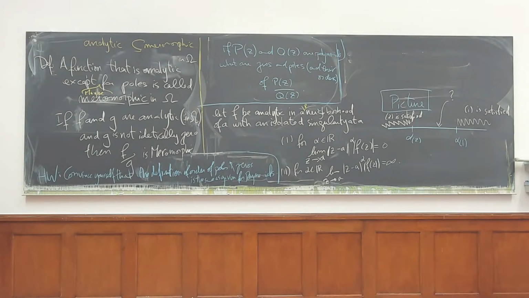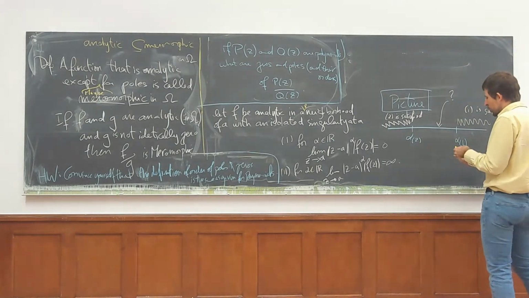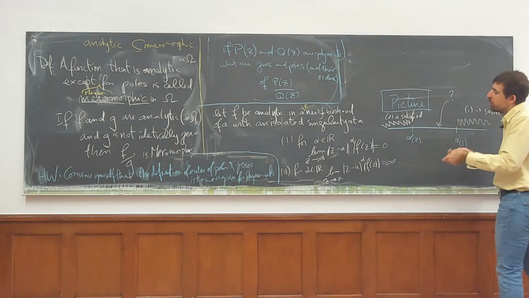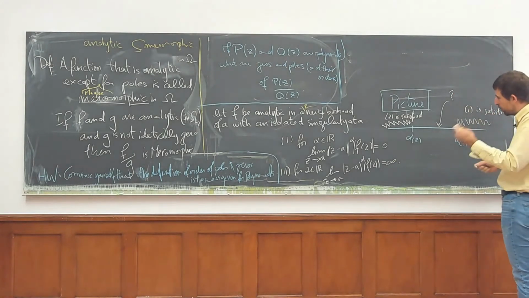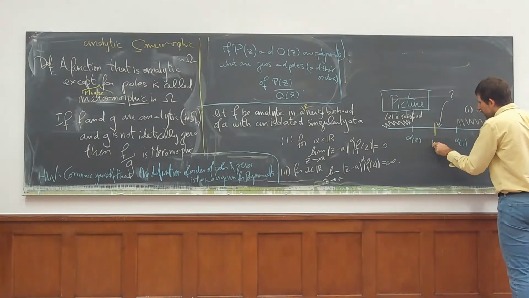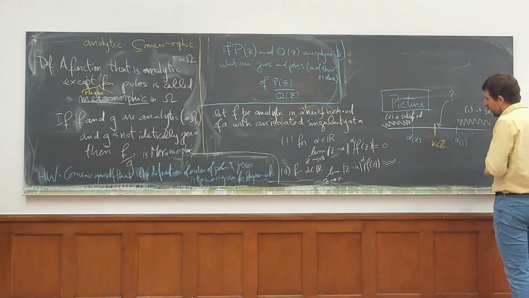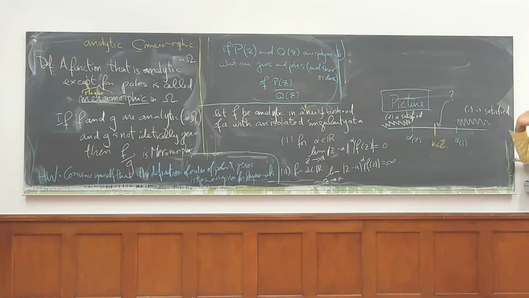So what we're going to prove on Tuesday is this classification theorem that says that only two things can happen. First of all, either the function is identically 0, and it's really not interesting, so let's drop that. Then another option is that there exists one point, let's call this k, which is actually an integer, such that both these numbers are equal to k. So we characterize this completely.